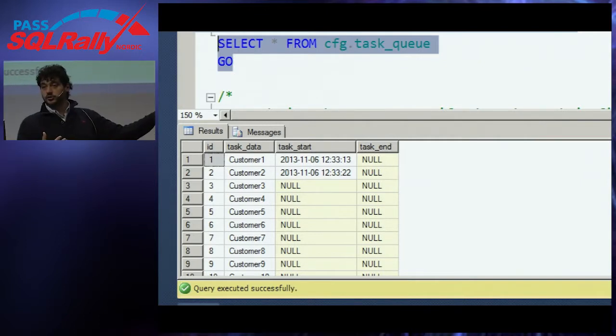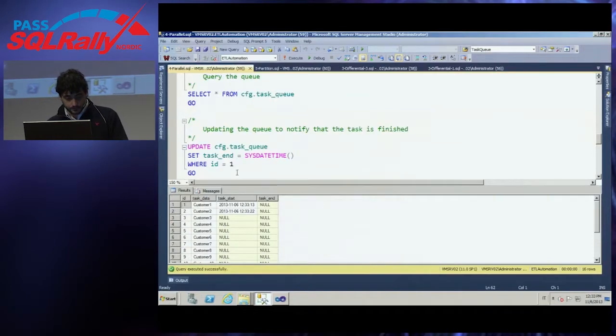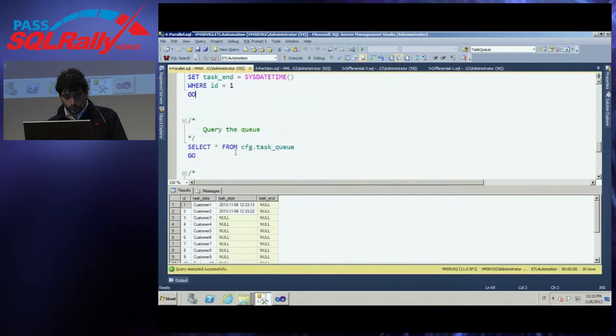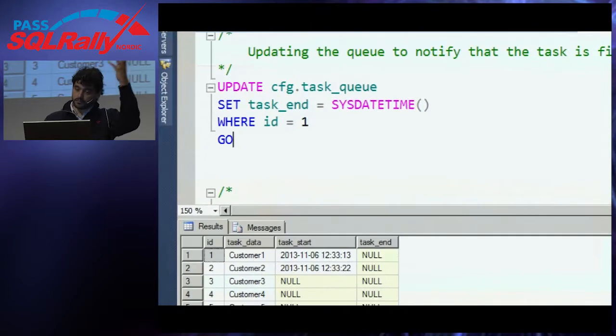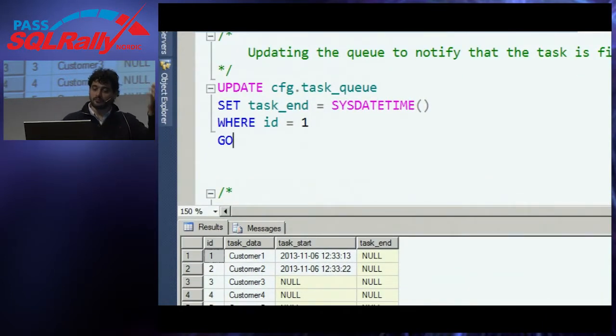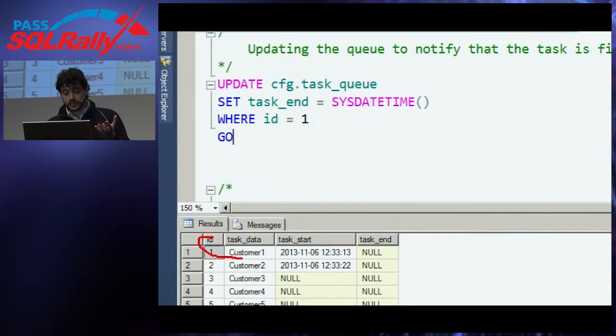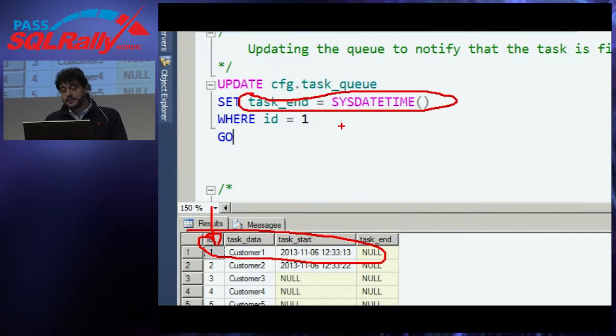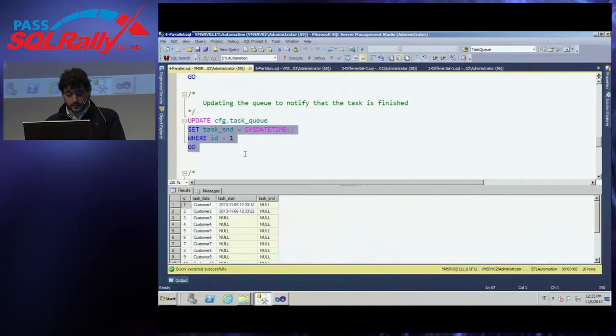One is loading customer 1, the other is loading customer 2. Now, reset everything. Of course, when this package, now only in my mind, finishes its work, since it has taken customer 1 with ID 1, it will simply update and say, okay, I finished my task at that time.